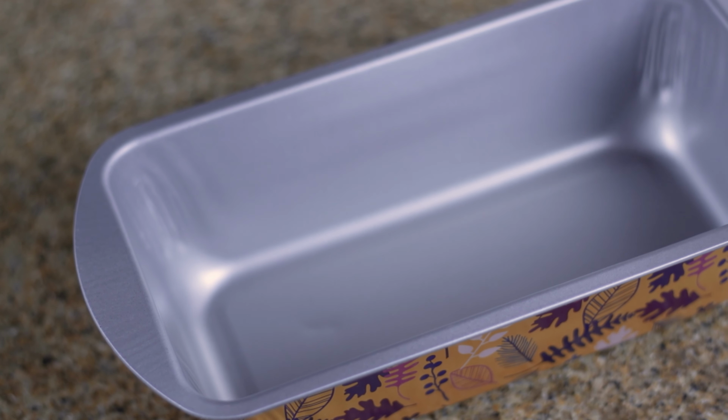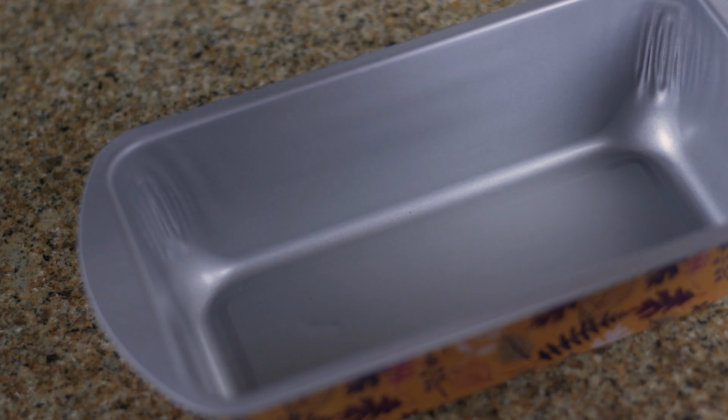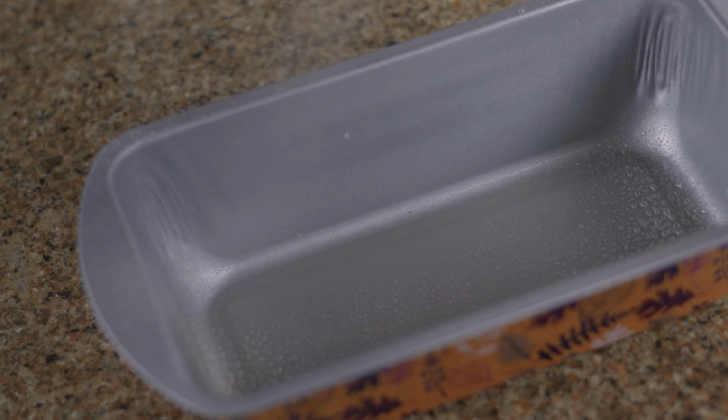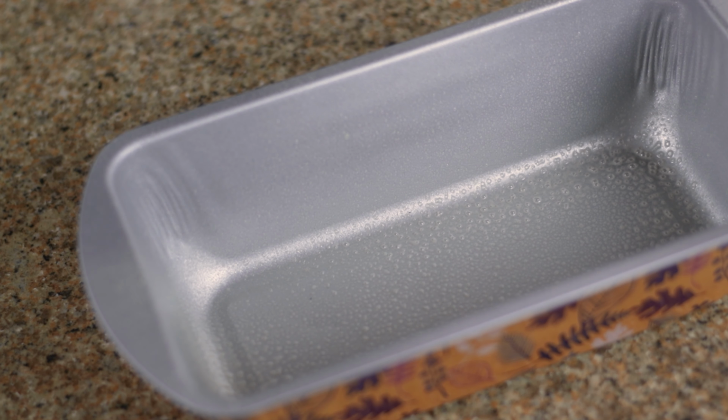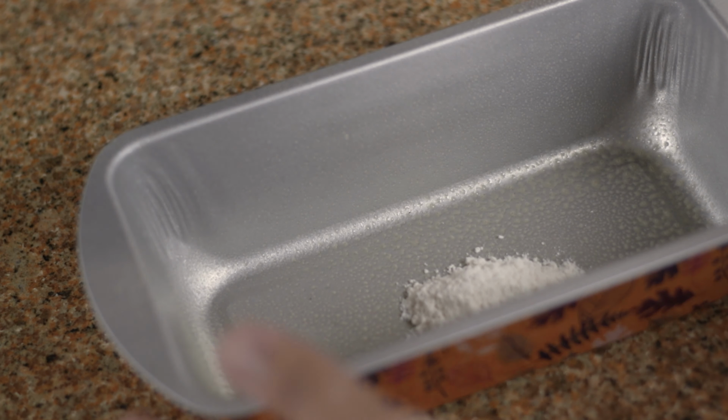At this point I got myself a bread loaf pan or a pound cake pan or whatever they're called, and I just sprayed everything inside with a nonstick spray. Then I added about half a tablespoon of flour, and then I moved the pan until all the walls were coated with the flour.